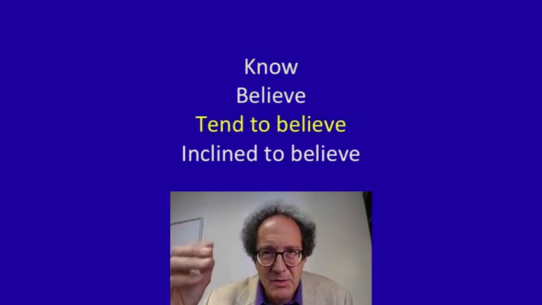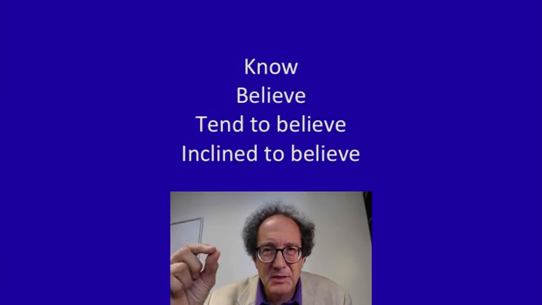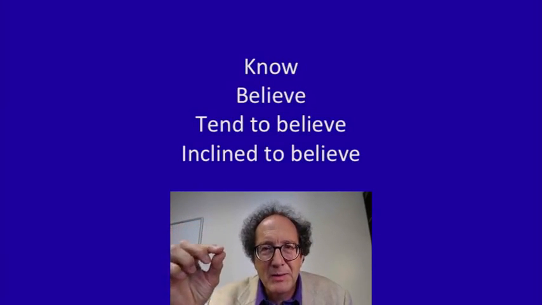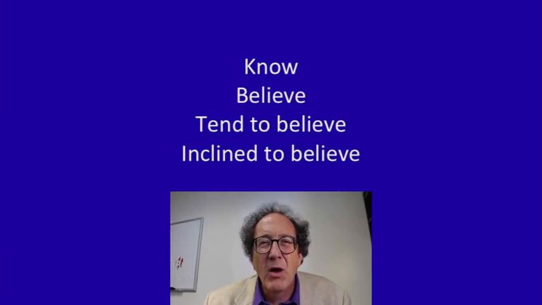And there's another continuum. As you move from knowledge to belief to inclination to believe, again, you're making the premise weaker and weaker, which makes it harder and harder to question or deny or doubt that premise. So you have avoided a problem for your argument, and potentially this is a way to stop the skeptical regress.